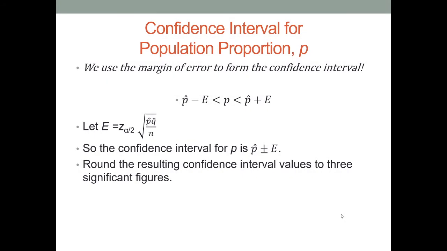So lots of talk here. Again, this is what I was just talking about, how you would write your answer. So if your population guess was 60% and your margin of error was 5, then it'd be 60 minus 5% for your low end and 60 plus 5% for your high end, and that would be your range of values there. Or you can write it with the plus and minus notation like they did there. And usually we round to three sig figs.